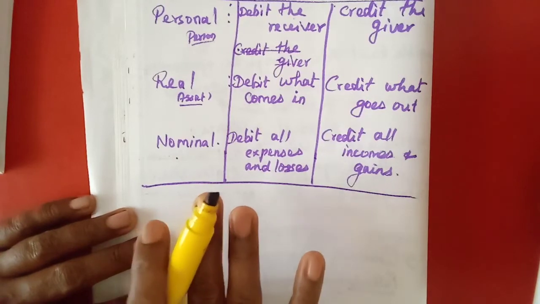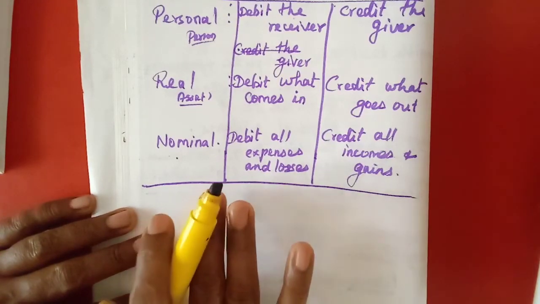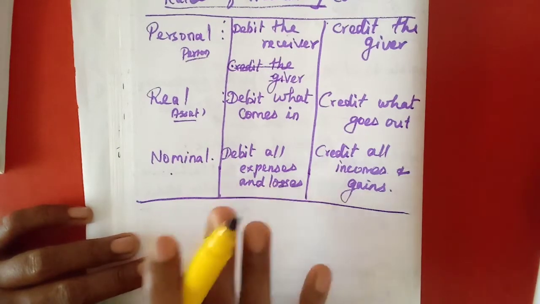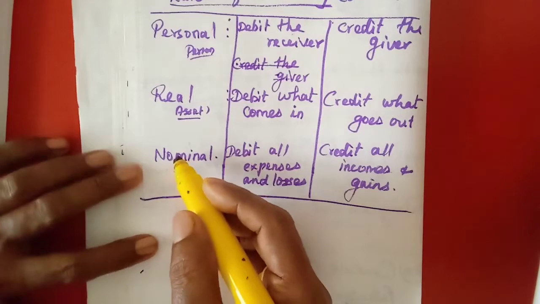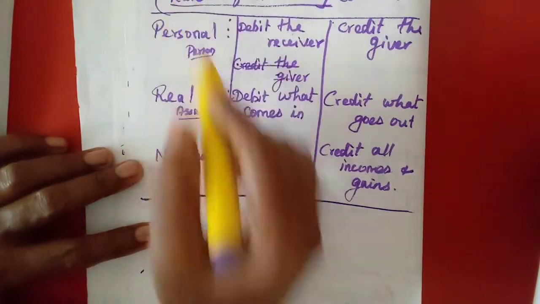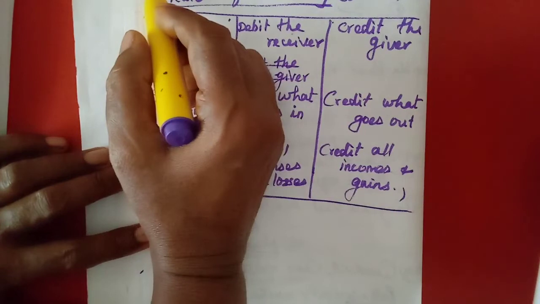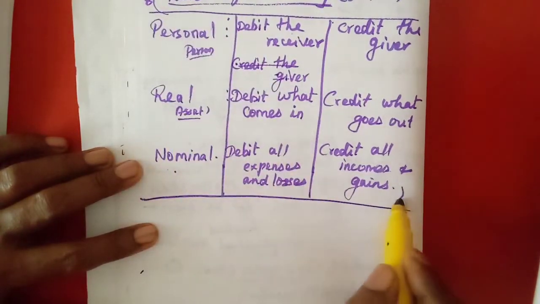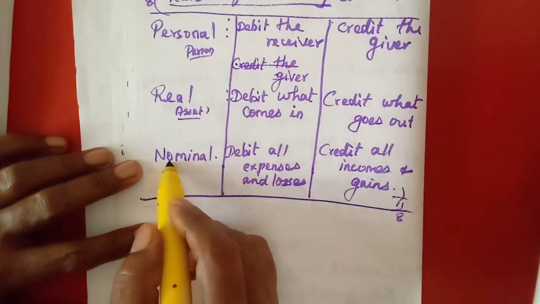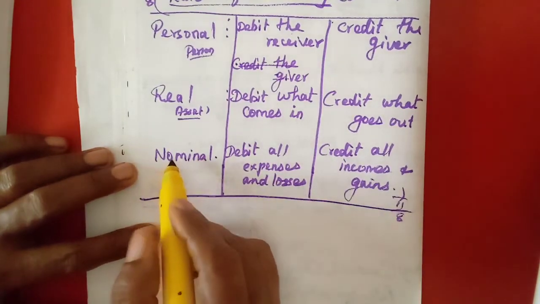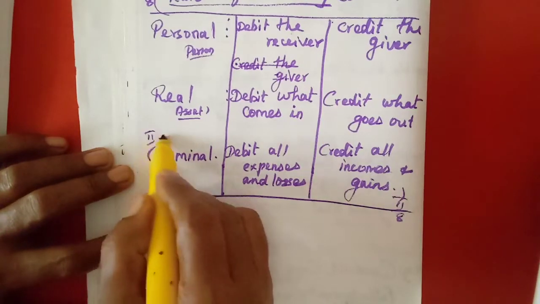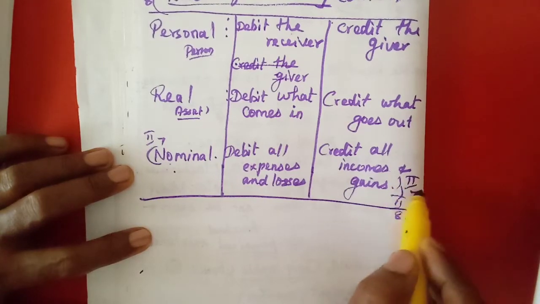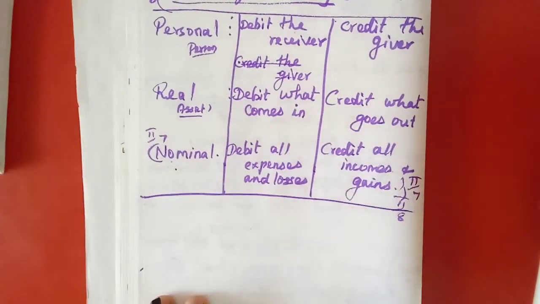Often they will ask this every time, though we cannot say every time. Very rarely they may not ask. So you can expect 2 marks or 3 marks for this one. Understand? 2 marks or 3 marks. Here also it is the question and answer of the 2 mark question, 8th one. And they have asked another 2 mark question, 7th one: What are the rules for nominal account? What should be debited and what should be credited? So you should learn.